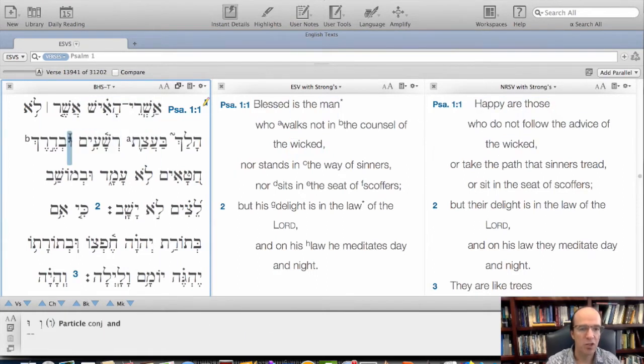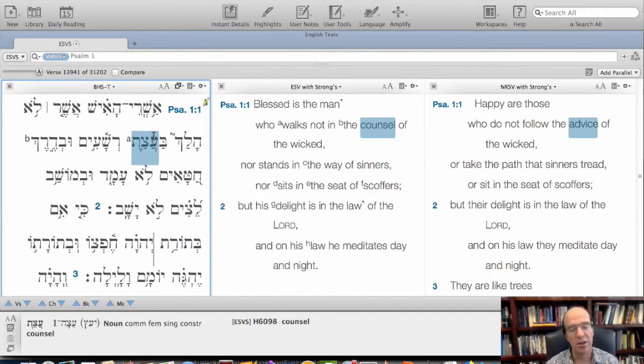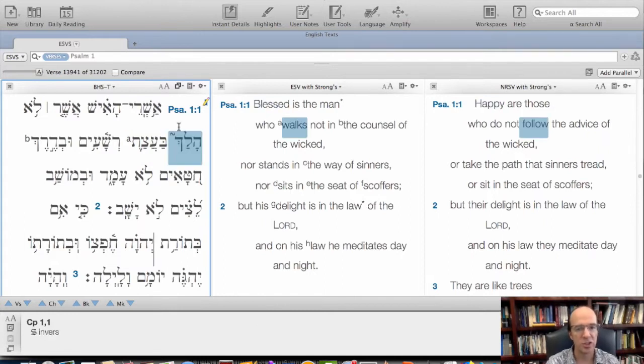Then we have the same structure. We have another prepositional phrase with a bet, and a noun in bound state with sinners. Then we have the verb, again expressed in the negative, does not stand. And then we have a third parallel structure. Again, the preposition bet, a noun, and a noun in the bound state with its genitive. And then again, we have a perfect verb in a negative. So we're going to notice that probably our analysis will be the same for each one of these phrases, but let's back up and take a decision on this.